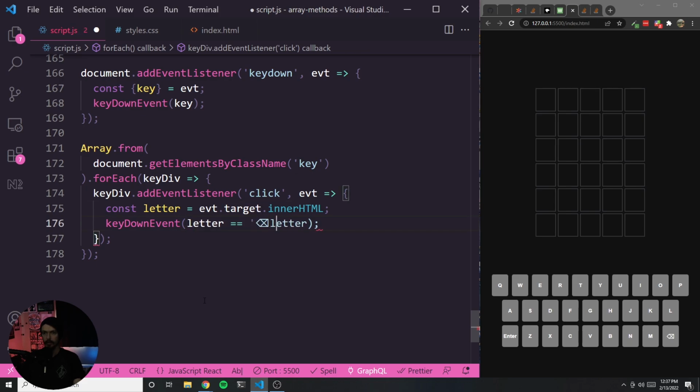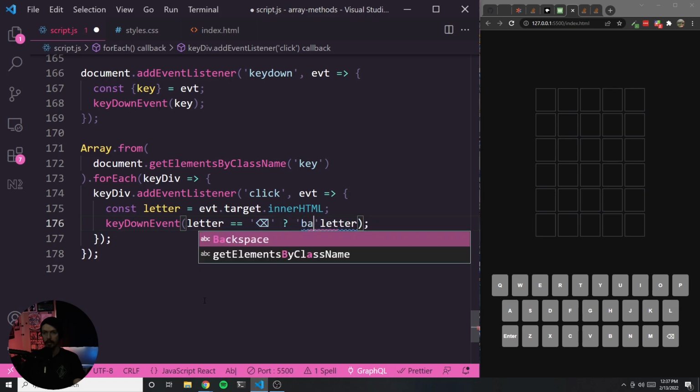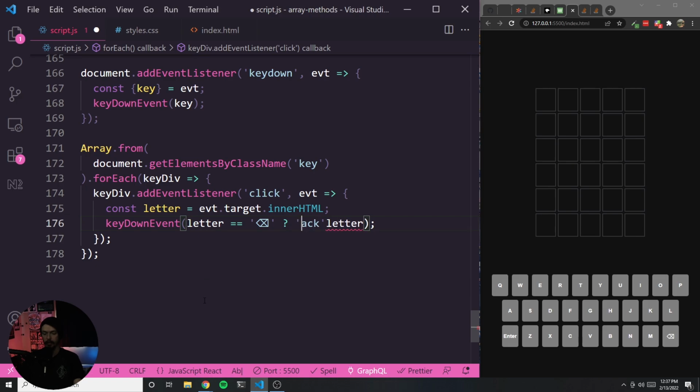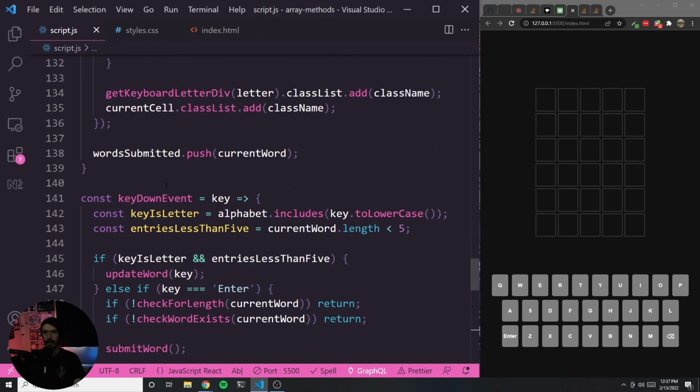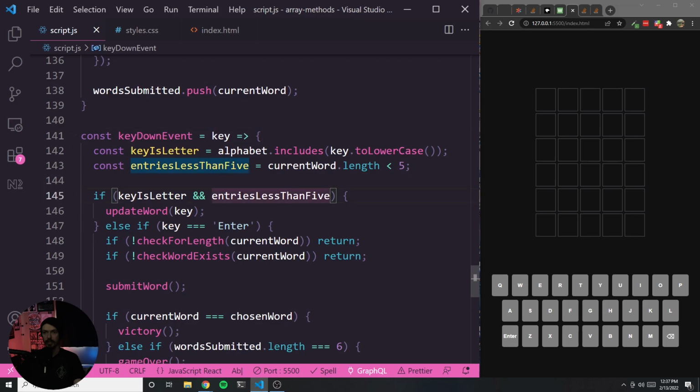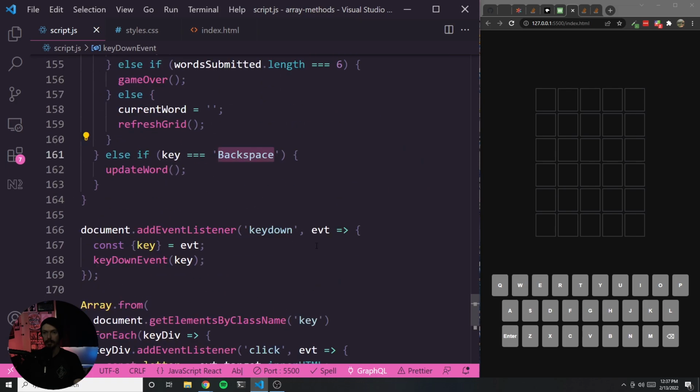If it is equal to this, we will actually just say Backspace instead, with a capital B. Otherwise, we'll just send in the letter. That way we don't have to change any of our logic inside of the key down event. We can still just check for Backspace.